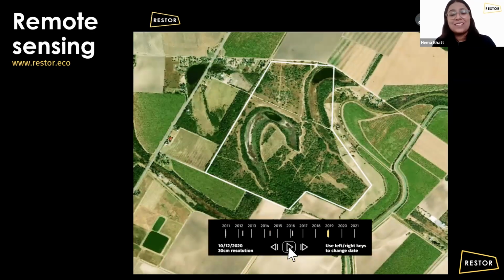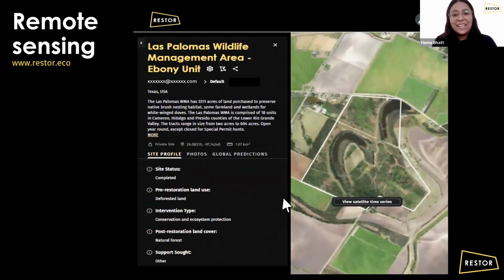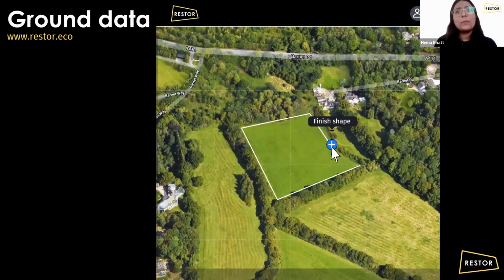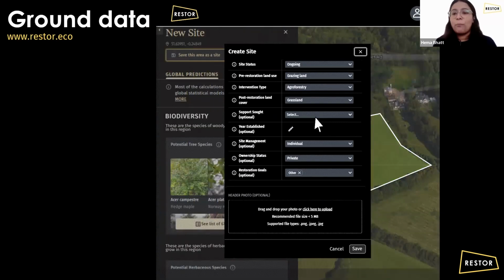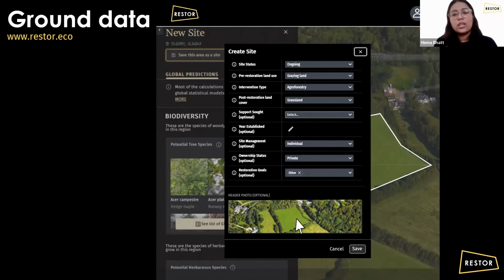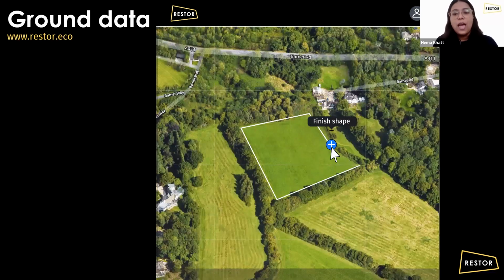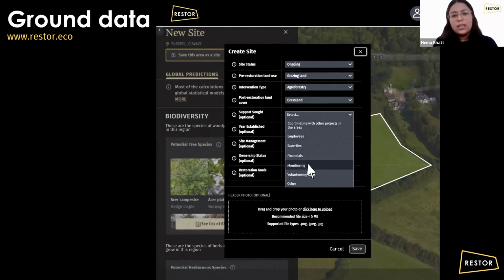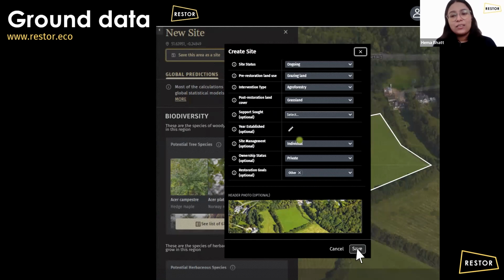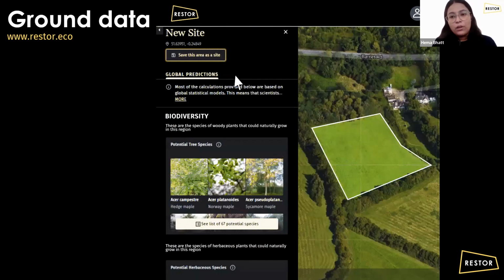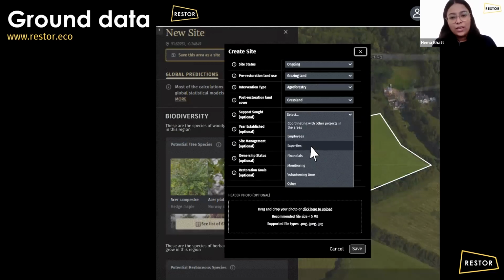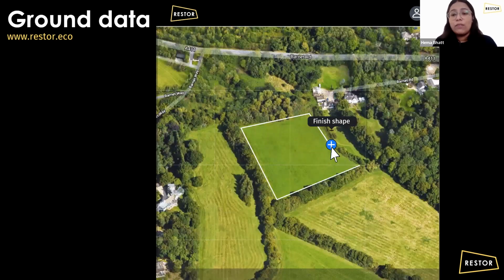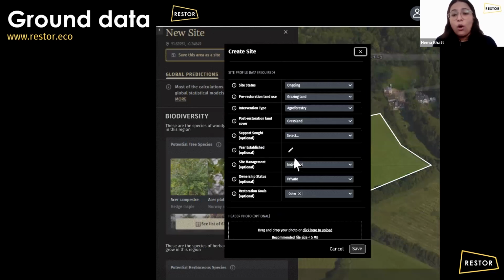And there is another interesting part of Restor, which is the data shared with us by the community. So here you can see what people do: every restoration practitioner, when they upload their site on the platform, has an associated profile at Restor for every site, and whatever they feel, they add to the platform. So they add the site status, pre-restoration land use, their intervention, and many other data sets. Like they add the soil sample of their area. They also add the tree count of the area. If they have biodiversity data, they add that, so that the data of their land can be available to the community of the globe and also to Restor.